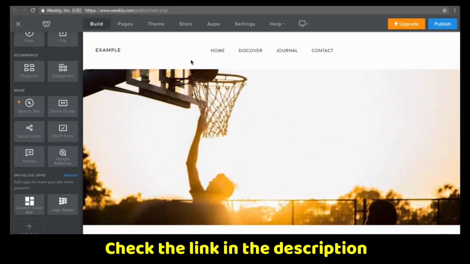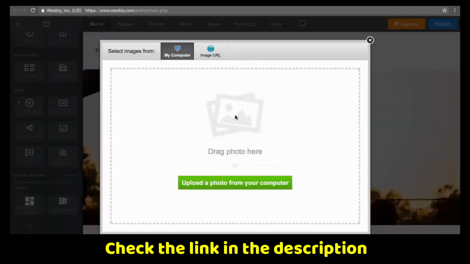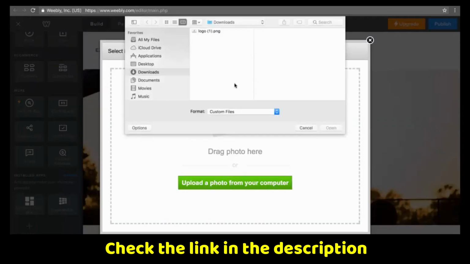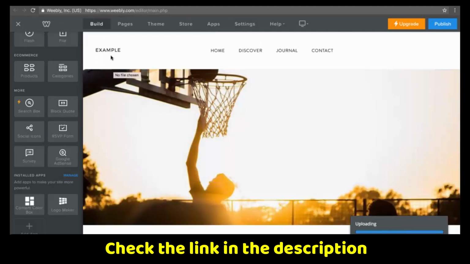To get the logo at the top of your site, you may do so by using the logo PNG file provided when we downloaded the files. This may vary on location at the top of your builder depending on the theme chosen. However, in this case, I will do so in the upper left-hand corner by highlighting over the website name and selecting logo. You can immediately choose to upload a photo from your computer and select the PNG provided for upload. You will then see your logo appear at the top of your website.